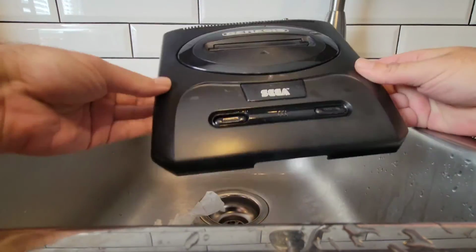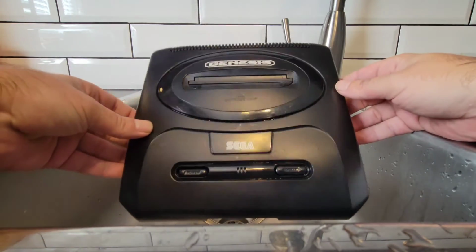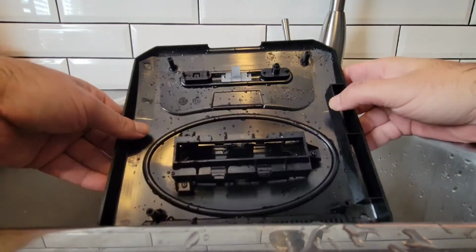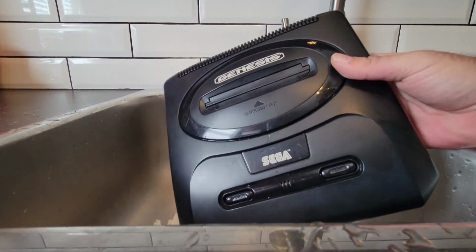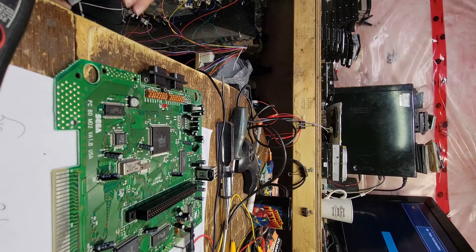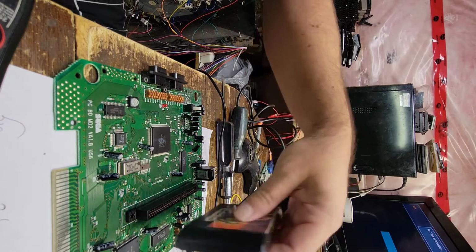Okay, so we'll let this dry. That looks good. So we'll get some back to black on this, and then we'll go from there. We'll let all this in here dry, and go from there. Okay, while the shell dries, let's see if this made any difference here.